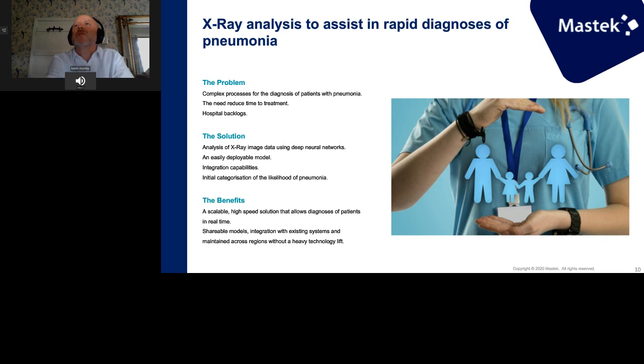X-ray analysis to assist in rapid diagnosis of pneumonia. The latest crisis has highlighted the need to provide rapid disease diagnosis, and in particular pneumonia, in order to ease hospital backlogs. A number of international guidelines recommend a chest radiograph is obtained when pneumonia is suspected. The argument forwarded is that chest radiographs are relatively inexpensive and enable pneumonia, otherwise known as lung consolidation, to be confirmed or excluded.